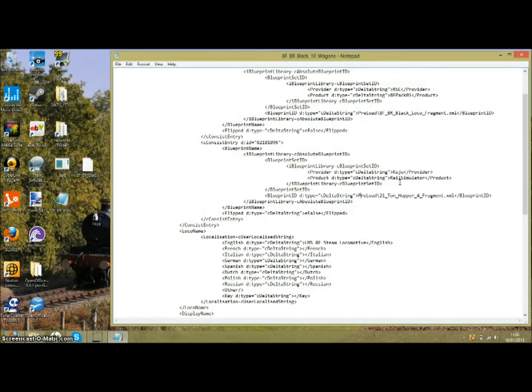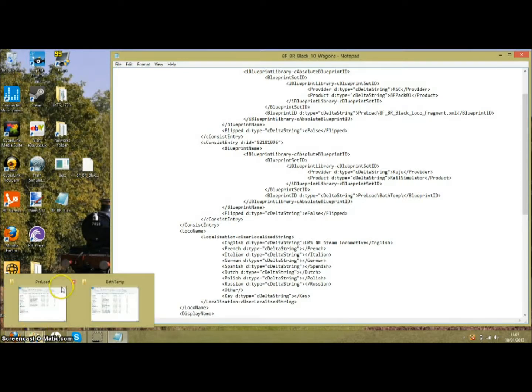Here, this references the preload folder, and then we delete that, and then the path. Look very closely at the capitals and stuff. Then you've got to put in the reference to the XML file.